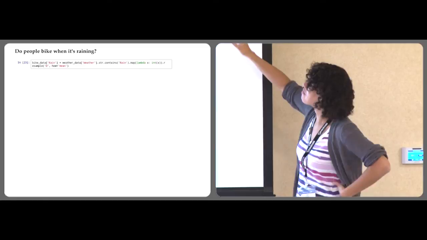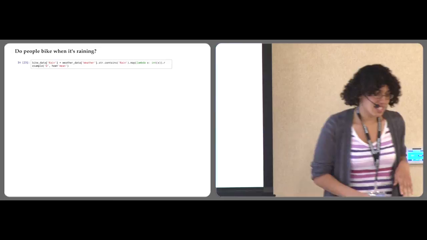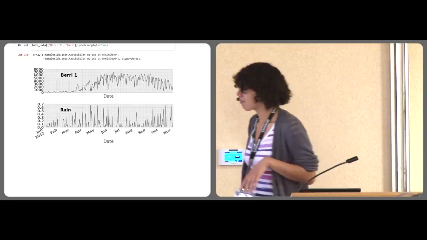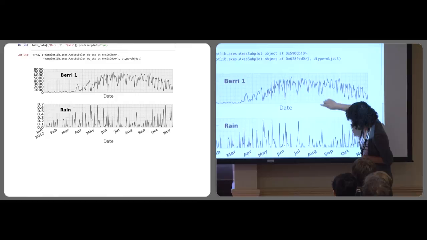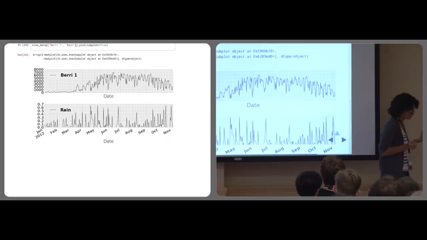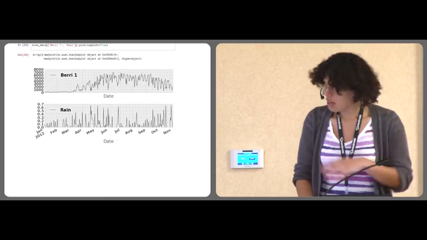And then I can resample that every day and take the mean. What that means is I get the percentage of the day when it was raining. So here we go. In July here, it was raining, right? This was a rainy day. And there was a dip here. And I bet that's because it was raining. And you kind of see the same thing here. I don't know if you believe me, but I feel convinced, also because I already know that I don't go biking when it's raining. But there's something going on here, but it's not very clear.